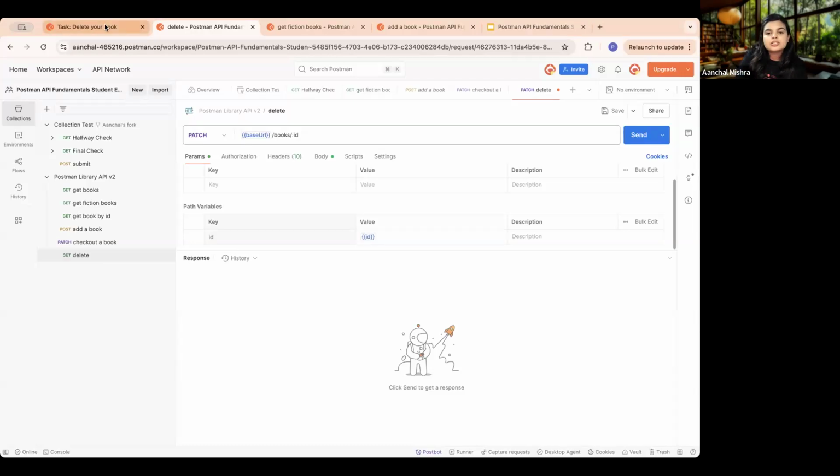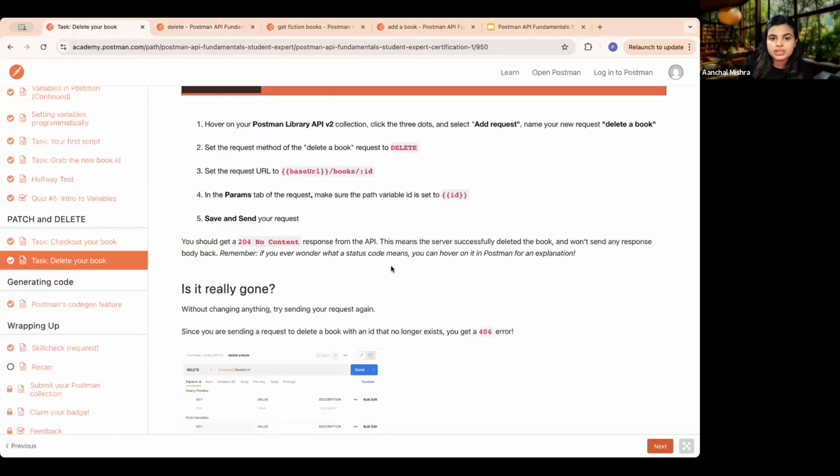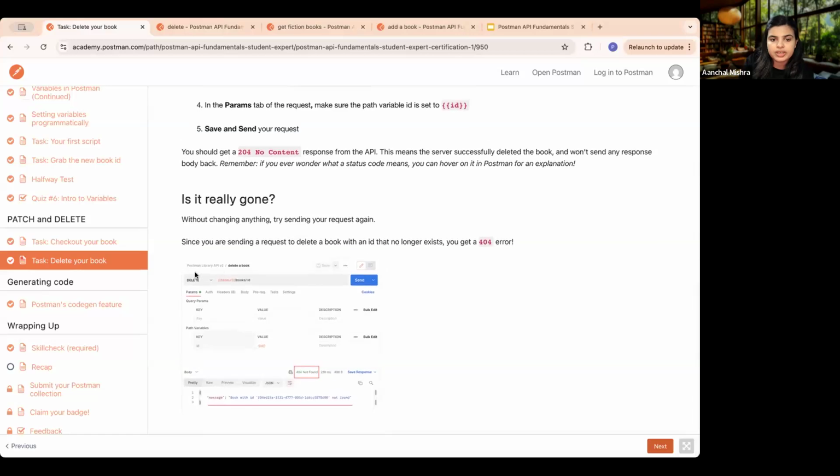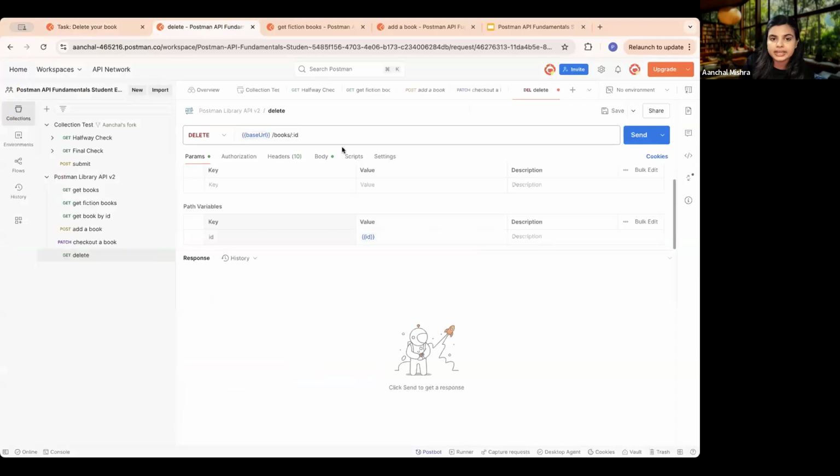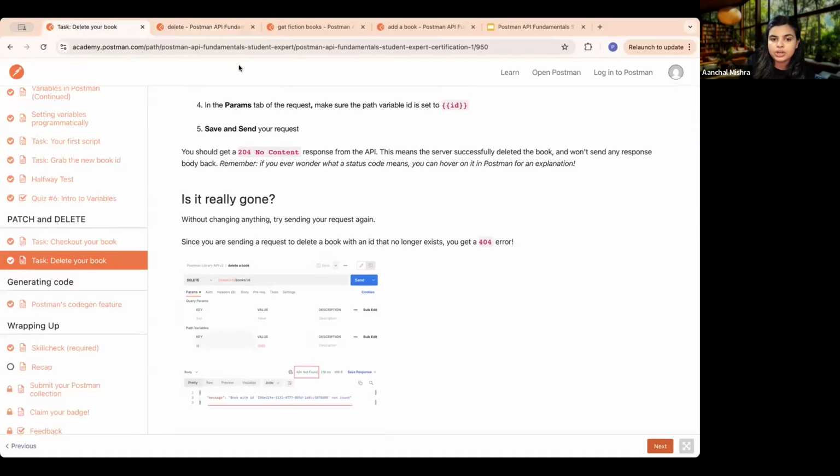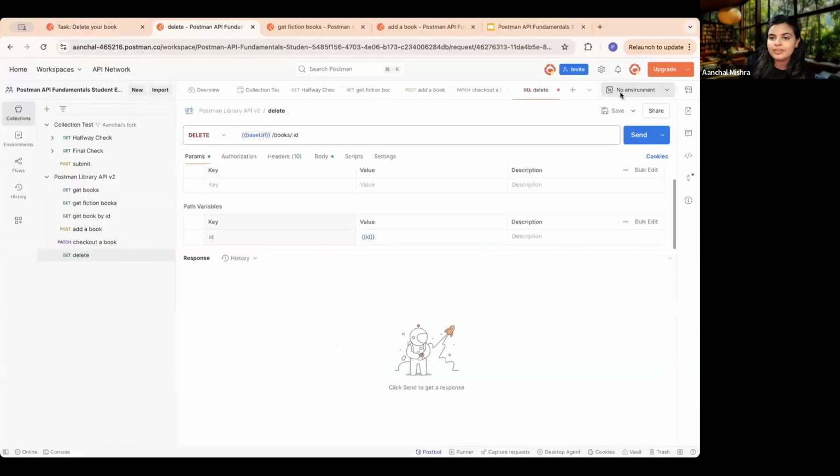After we are done till here, let's quickly click on delete, and make sure that we have everything as mentioned. So we have the delete method, the base URL, books, and the ID. Everything seems to be correct, and hopefully we can now save this request and hit send.